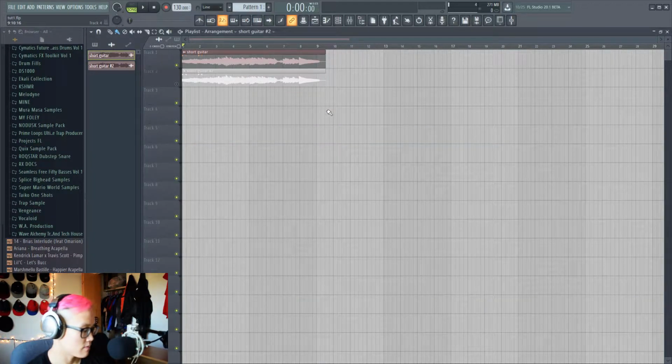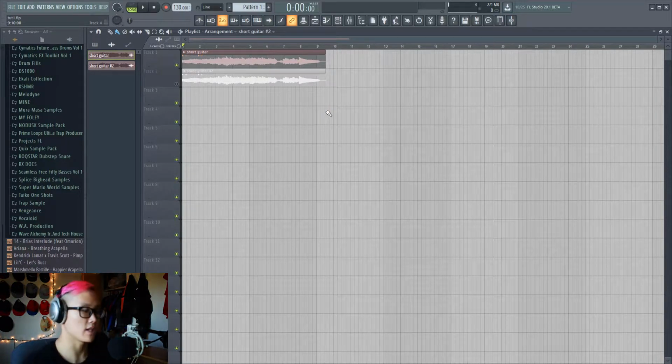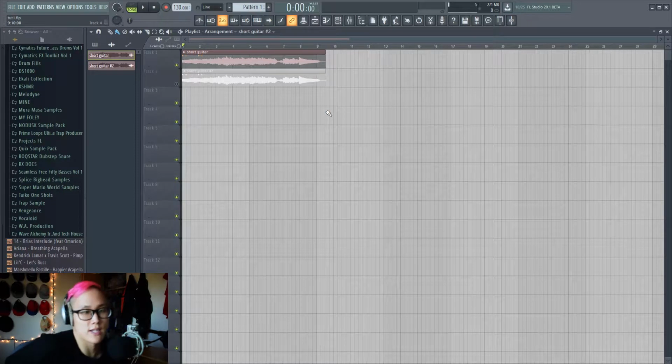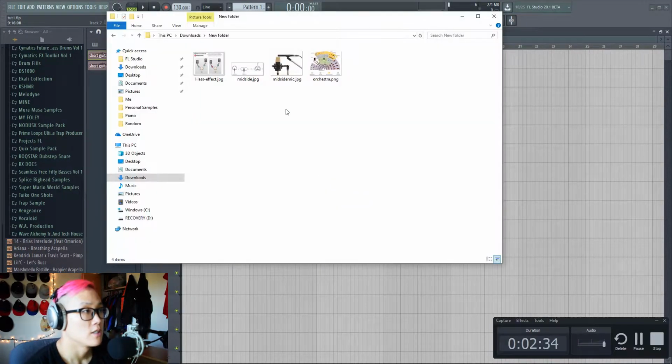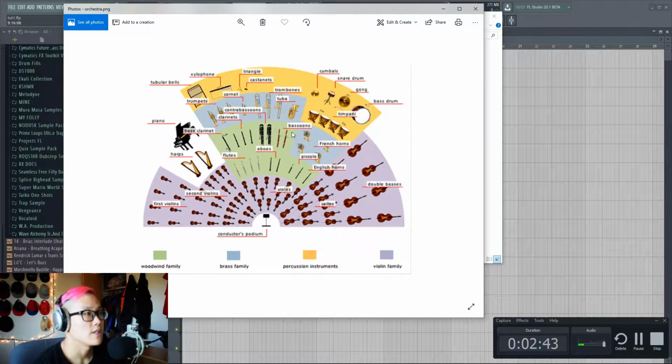A lot of people always get confused when you think of width in terms of stereo imaging. And the best way I teach my students is to think of an orchestra. So we have an orchestra right here, with all these bells and xylophones. There's a reason for this configuration. If you have ever gone to see an orchestra, or even just a rock band, there is a reason why electric guitars are on one side, and the drums are in the middle, and all this stuff. So there's a reason for this.